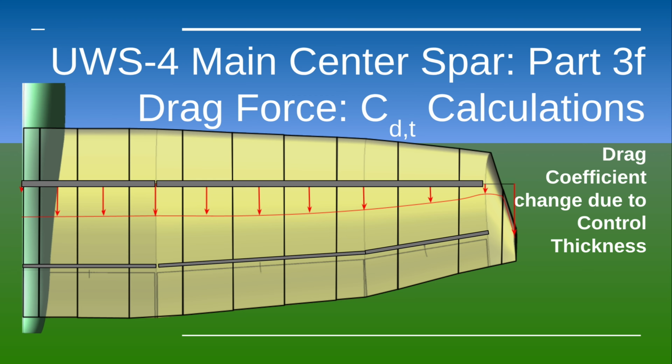In this particular video, instead of figuring out some portion of drag that's being added, we're going to calculate some drag that's being subtracted. We're going to reduce the drag. Now in the previous video, and I'll put a link up here in the upper right hand corner, we calculated drag caused by gaps between the wing and flaps or wing and control surface. Well, there's actually a way to reduce that gap drag. And that's what we're going to figure out in this video.